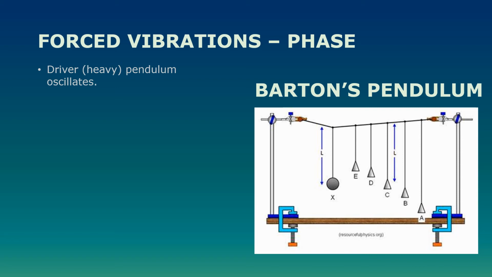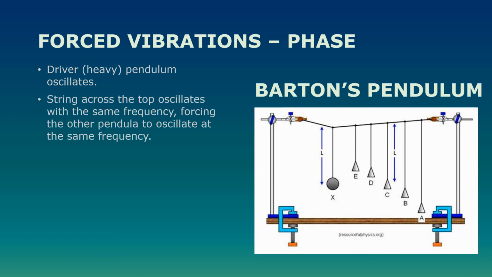The key thing there with them being lighter is that if they were heavier as well, then their motion would feed back and affect the driver. So with the driver being much heavier, its inertia then dominates the system. So the greater the mass of the driver, the more effective this will look and less complicated essentially. So the string across the top that oscillates forces the others to oscillate with the same frequency as the driver.